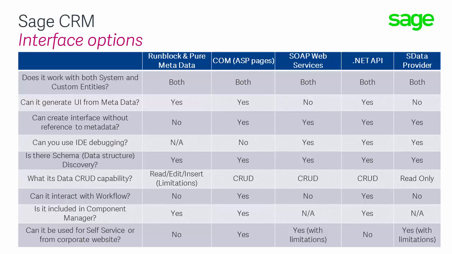An API is going to support the behavior for being able to carry out different database tasks, to be able to delete, insert, view and edit data, which within the database is typically known as create, read, update and delete tasks. RunBlock is available to us to build structures which very easily allow for the reading and editing of data. The interactive dashboard supports the reading of data and within the workflow structures to allow some limited interaction with the other techniques, other aspects of inserting and editing data, but principally the interactive dashboard is read-only. The COM, SOAP-based web services and the .NET APIs offer full create, read, update and delete, whereas the S-Data provider is read-only.